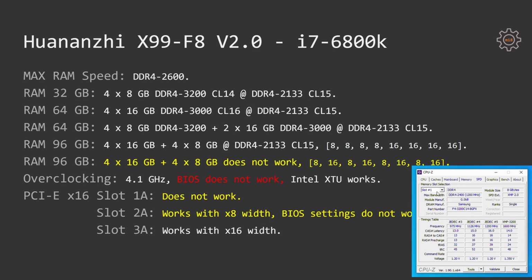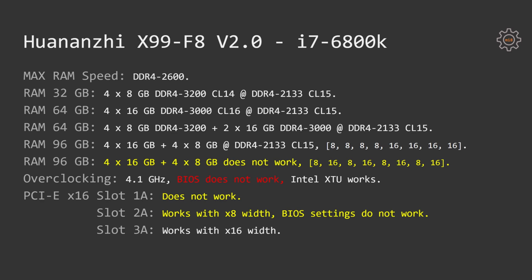It's important to mention that this configuration only worked when I installed the same RAM in the same channels. For example, if I install the RAM as 8/16, 8/16, 8/16, 8/16, the motherboard refuses to start. But if I install the RAM as 8/8, 8/8, 16/16, 16/16, everything is working fine. Thus, if I have an 8GB stick and a 16GB stick installed on the same memory channel, the system does not work. But if I have 8GB sticks installed in 2 channels and 16GB sticks installed into the other 2 channels, then the system is working stable and everything is fine.